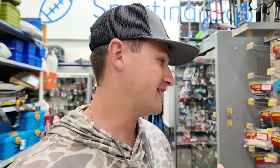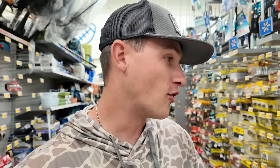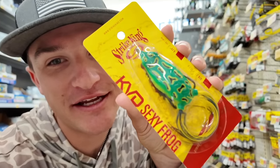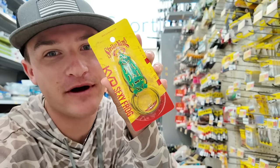So we talked about getting three soft plastics because of the summertime, but I kind of want to spice it up, guys, and I think you would want to see it too. Instead of us getting another soft plastic, like we could get a Senko, we could get a finesse worm, we could do whatever, or we could even go with a chatterbait, but I really want to spice it up now. We got to spice it up, baby. And we're going to go with this Strike King frog, man, for our fifth and final bait.